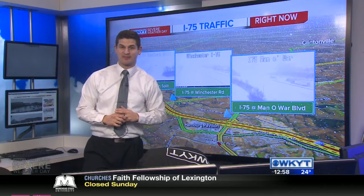And guys, that's a good rundown there of all the nasty roads that are out there. And it's only going to get worse from here as winds gust up to 35 miles an hour. Now, as the snowfall totals come up, the drifts are going to start to kick in. Well, we're going to stay on top of it here. We'll be here all day.